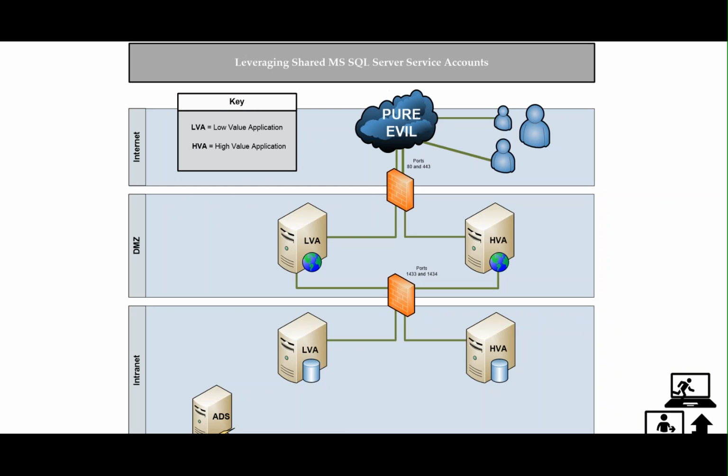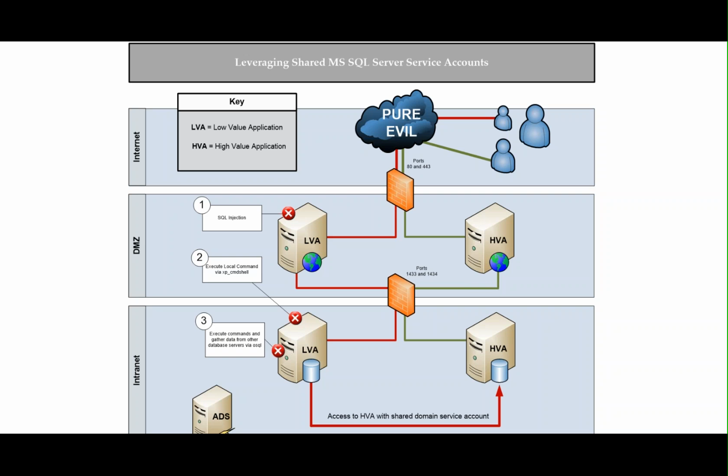From an attacker perspective, we definitely do this during internal penetration tests where we can directly hit the databases, but we also do it through SQL injection. So in this example, we're going to come through the cloud, find an SQL injection on the app, which will allow us to poke through the DMZ to the backend database. In many cases, this is a low-value application, like a marketing site, and we're able to get XP command shell running. But because they have the shared service account used to run every database in their environment, including the banking app, we're able to execute commands and queries through XP command shell against other systems.